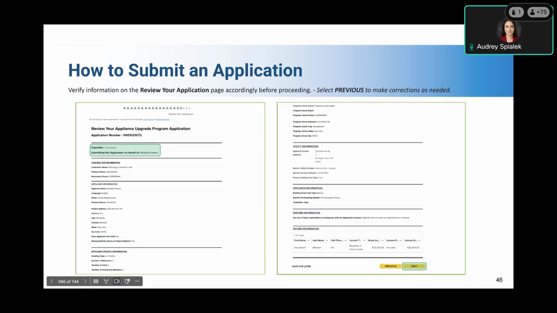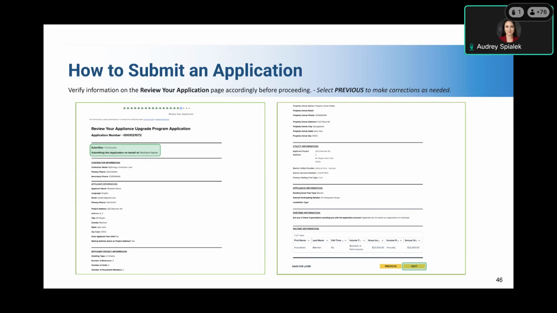Okay, so whenever you click next, essentially it'll load the application you just filled out, and you really need to pay attention to what was entered here, because this is the information that our team at NYSERDA will be reviewing to determine eligibility. So everything that was entered here, we want to make sure it matches accordingly to the applicant to make sure that we can review the eligibility accordingly. If you notice anything that needs to be changed, remember what we talked about before.